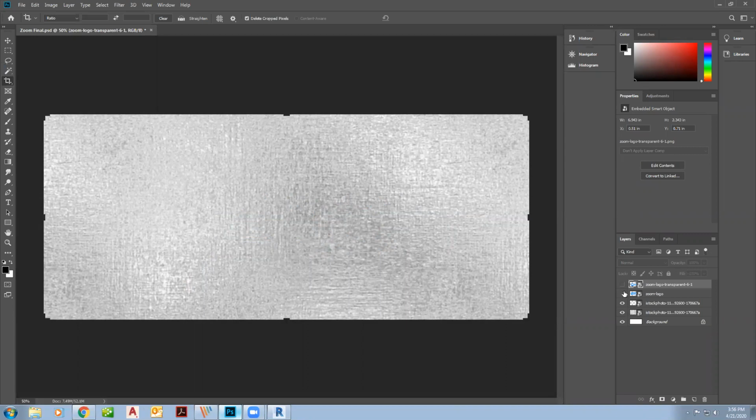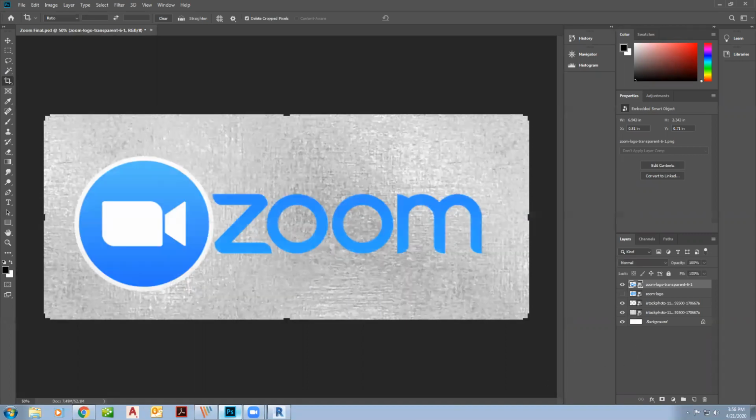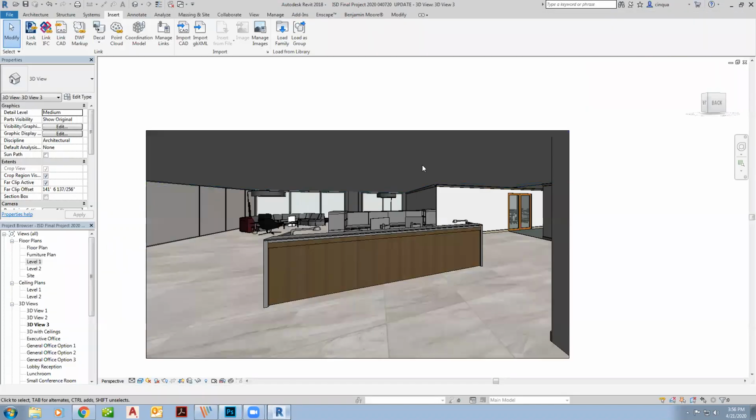I played with this logo, didn't like that as much, maybe this one. Another thing I might do is add some shadow and depth to this and play around with it a little bit more. So I saved this as a JPEG. It can also bring in a PNG file. It can bring a Photoshop file in, but it isn't always super successful.